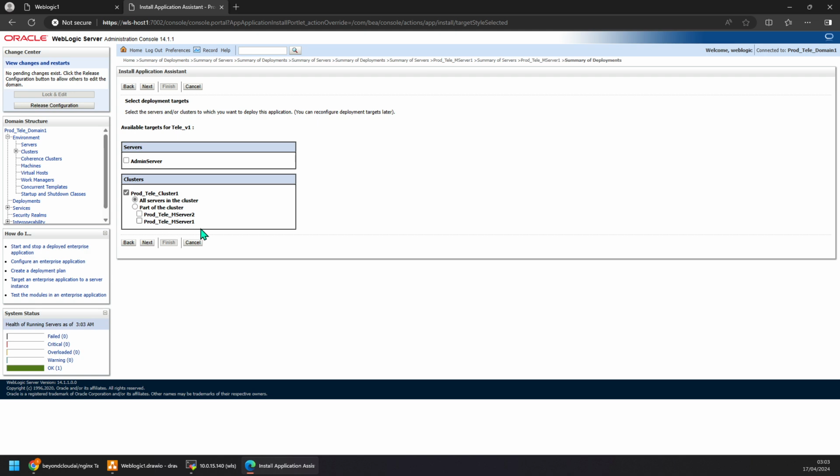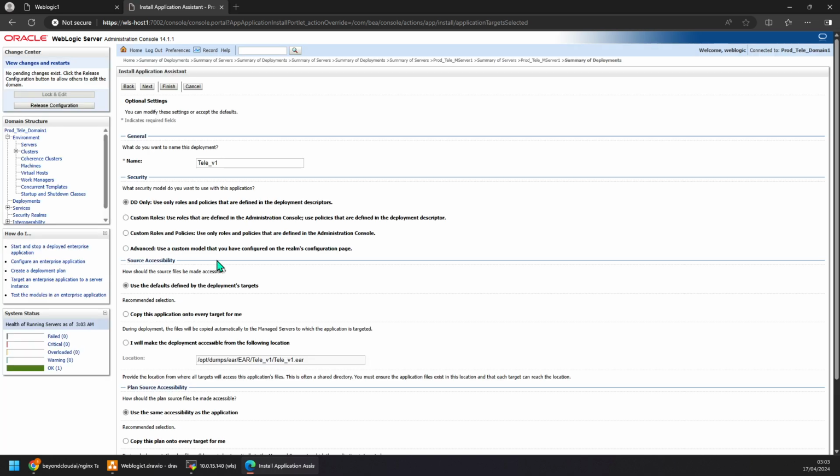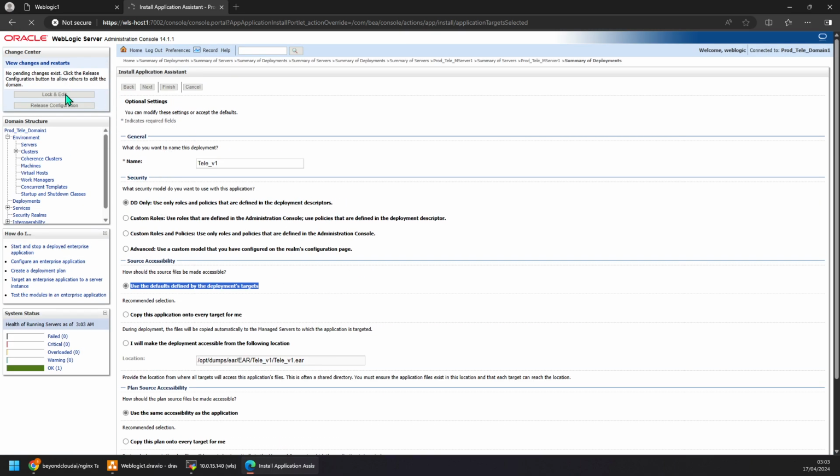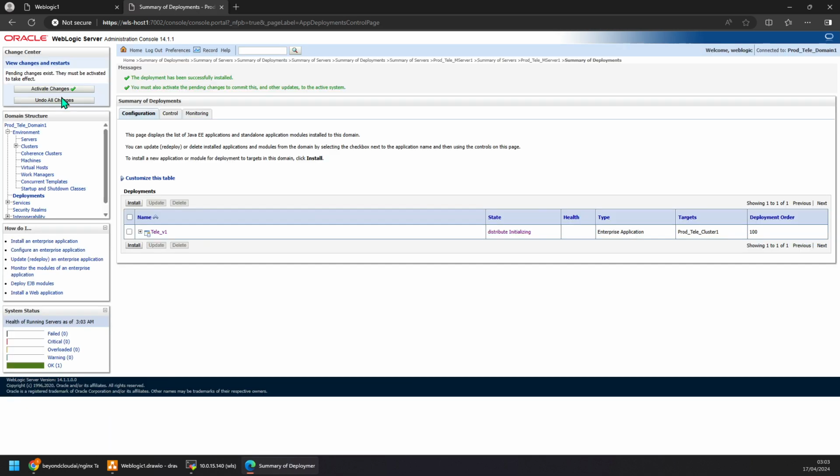You would need to have the change on both these servers, but I'm just running with managed server 1. I'm not working with the 2 version, so I'm not going to touch that one. Just click next. Here, just go with this one only, default defined by the deployment descriptor. We have changed it at the default level. Do not select any of the others here, because it will become a different mode. Click finish, have this application go to the initializing state, and then activate changes from here. Once you activate changes, go and start the JVM.